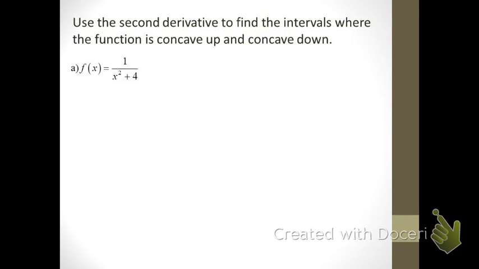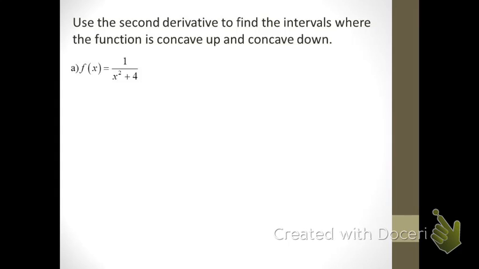What we're going to look at in this example is how you use the second derivative to find the intervals where a function is concave up and concave down. We'll also talk about the point of inflections, despite the fact that I did not include that in the directions here. Okay, now for time's sake, I'm going to go ahead and show you what the first derivative and the second derivative of the function are. You ought to pause the video and try to find them on your own so that you know that you can do that math. On a test, I'll expect you to be able to do that math.